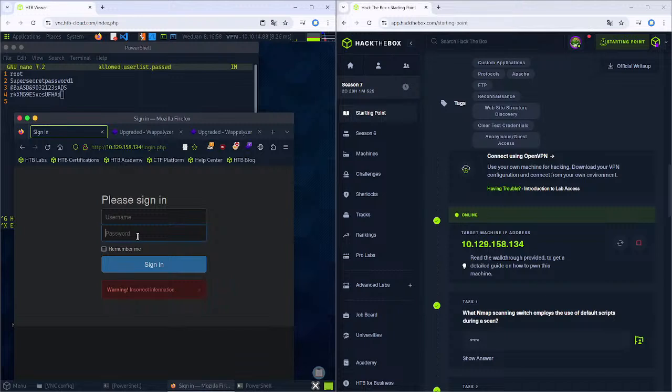So we can actually just type it while it's above there. And it's RKXM 59ES XES UFHAD.